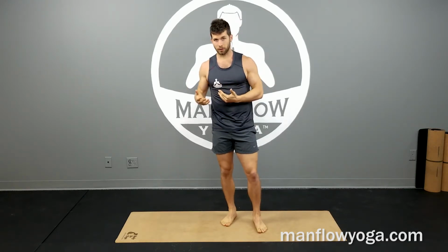Cadence, reps, set. I would do this for a minimum of 15 seconds. You can hold it for 30 seconds, and I would do this at least 1 to 2 times. This exercise is really intense, so you can use it as a standalone workout.